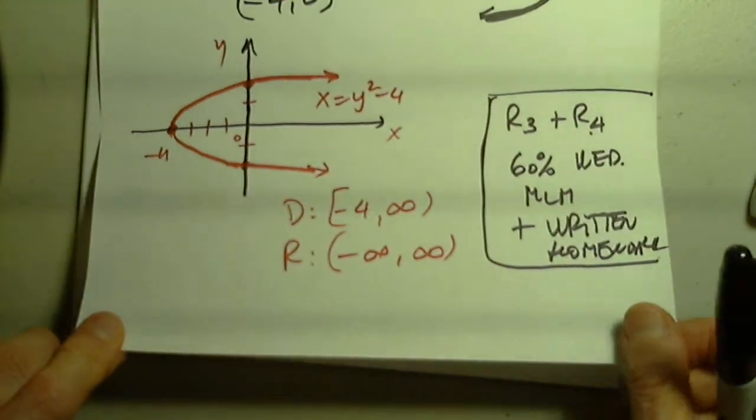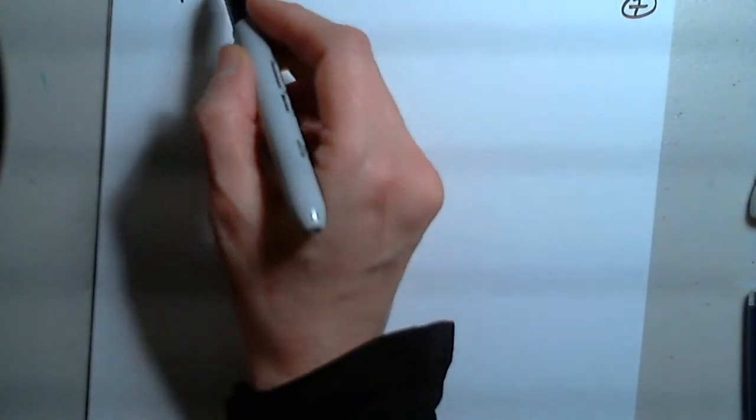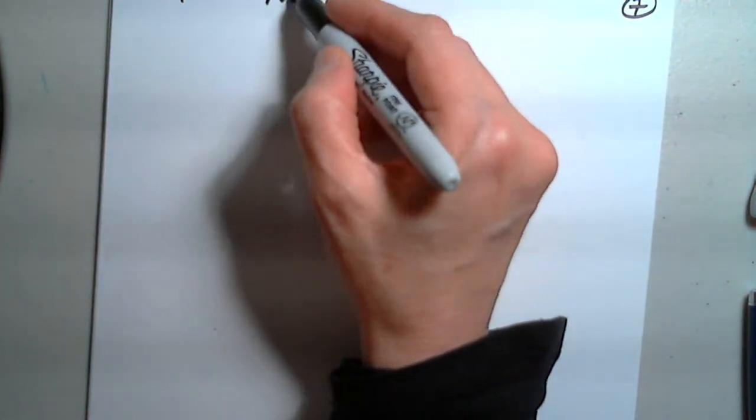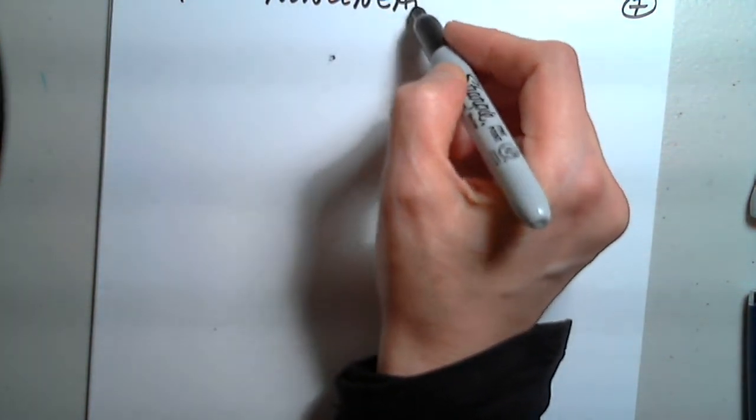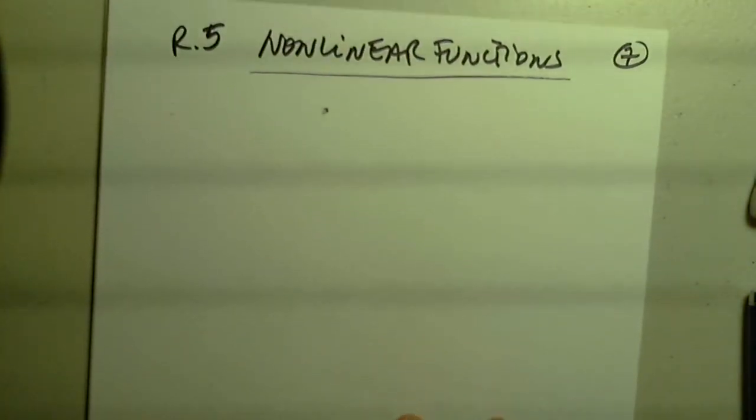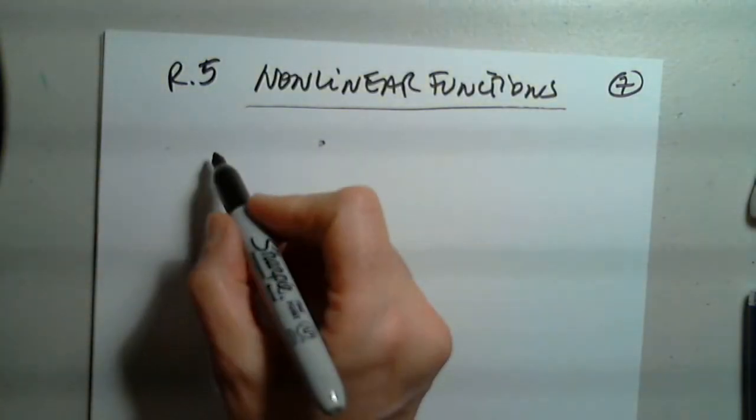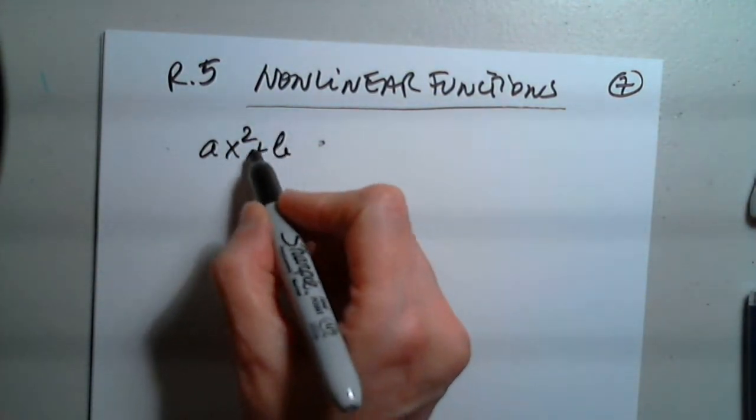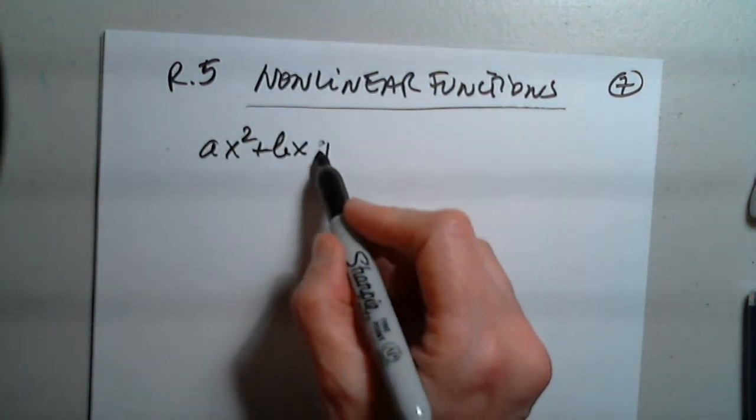So now I would like to at least start the last section of this chapter, which is R.5, which deals with nonlinear functions. So it's a long list of nonlinear functions. So the quadratic function, I think we already talked about. And the quadratic formula, we refreshed our memory. Let me refresh our memory again here. Ax squared, because we did it during the study group, so I'm sorry.